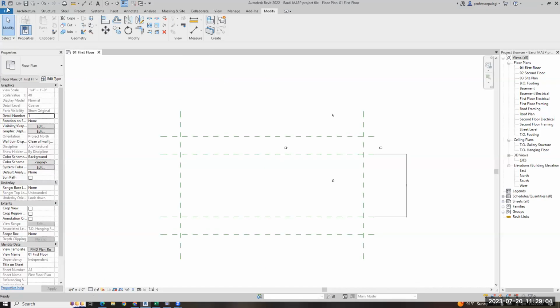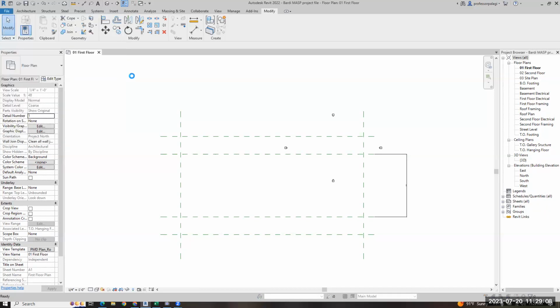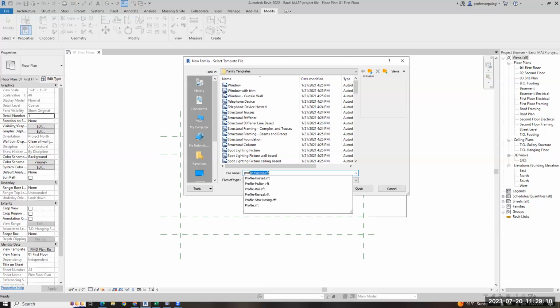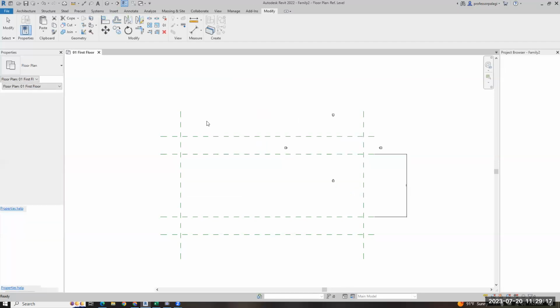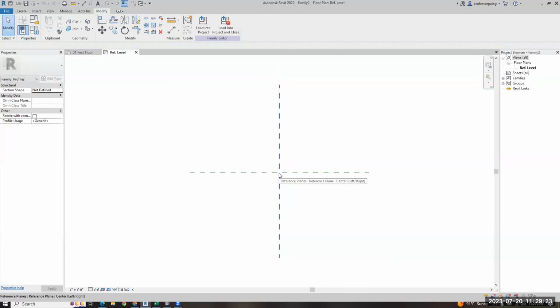Okay. So we're going to make a profile first. I'm going to say file, new family, profile. And so there's a whole bunch of hosted millions, all of these. I'm just going to go basic one, open, and it notice it. So what we're doing is that's like center. So that's the 0 point.